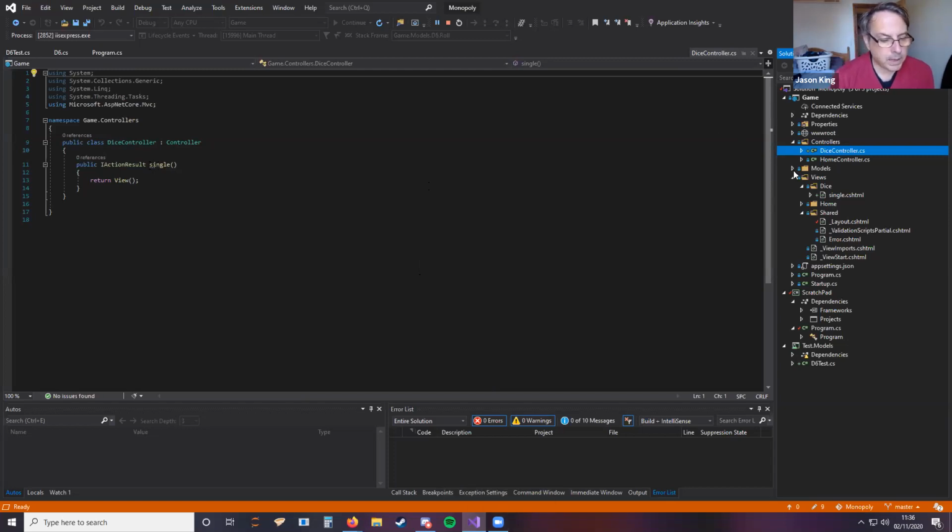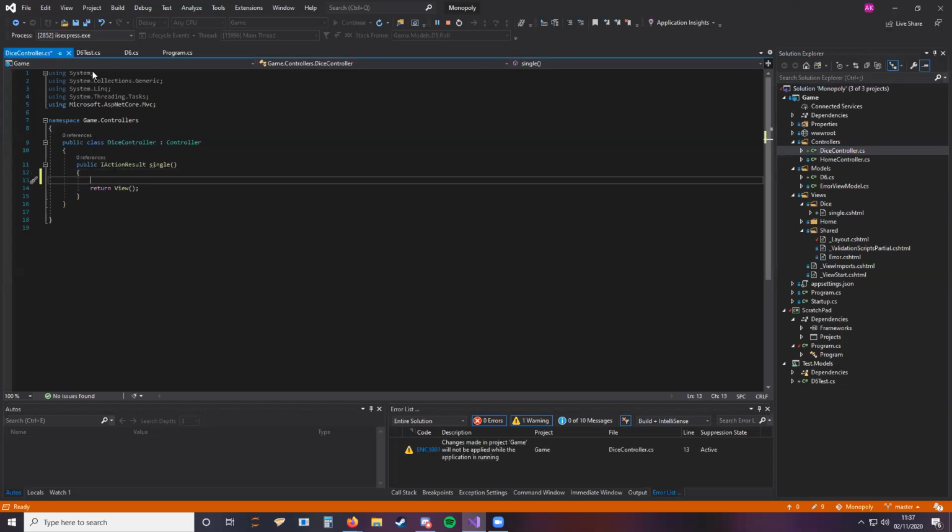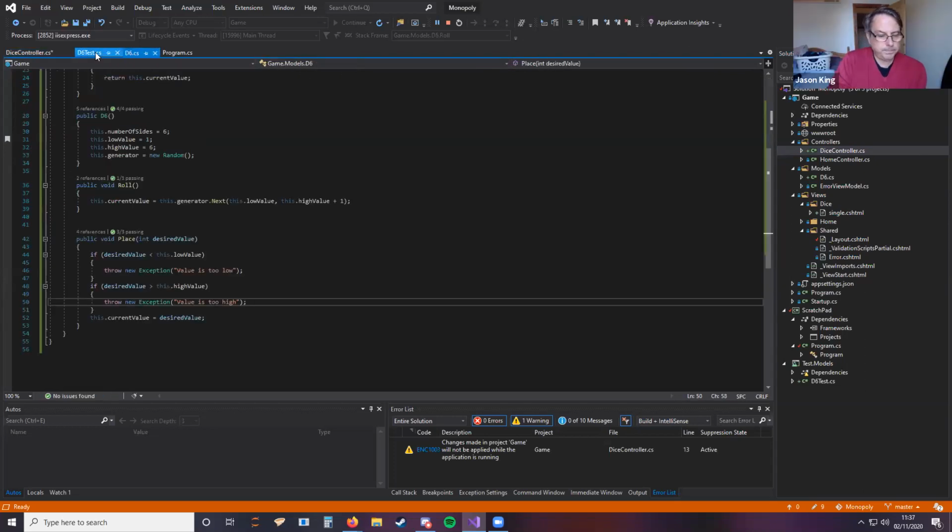So in line 12, I would like you to create a new local variable, which is an instance of your D6. There's a lot of words I just said at you. Make me a new D6, please.